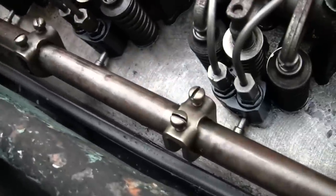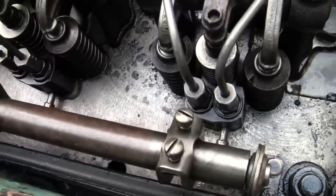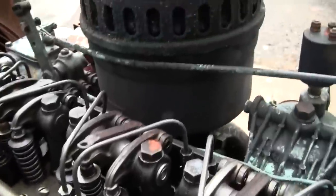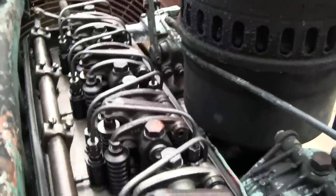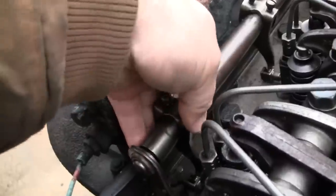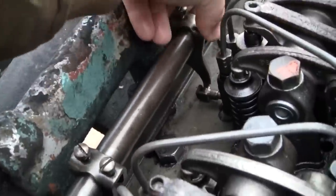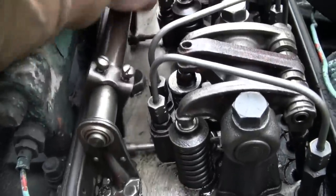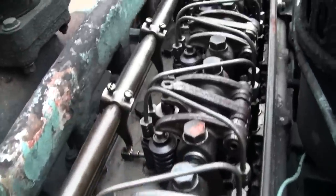Looks like the racks are free. Yeah. Okay, well, I think we'll still pull those nozzles out. Check the tips before we run it. Let's see. The throttle lock doesn't seem to work. Yeah, they're all free. We'll take them out and put them on the bench and lubricate them a little bit. Make sure we don't get one stuck.